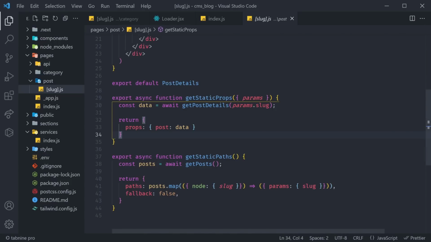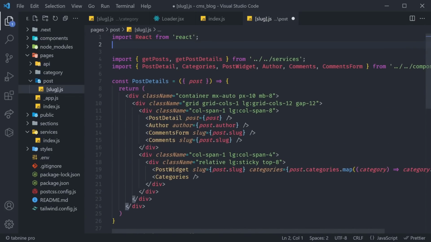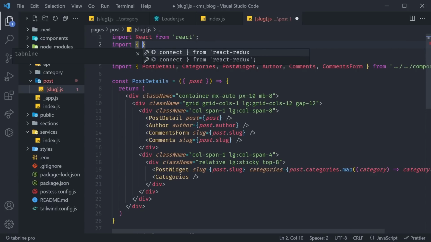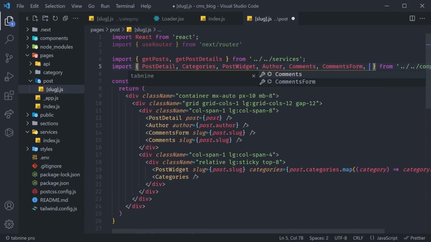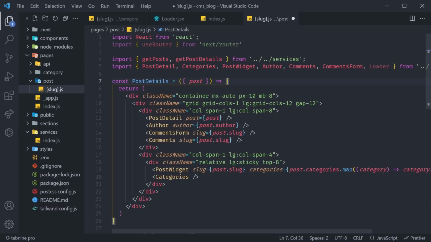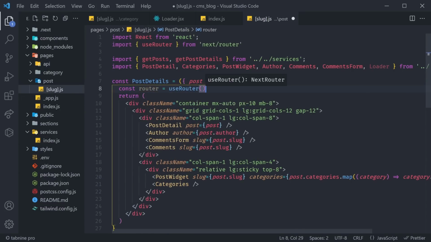So what we have to do is simply set this fallback to be equal to true, and then we have to add a loader at the top. So right here, we can import something called useRouter from next/router. We can also import one more component, which is going to be a loader component. And now finally, we can simply say const router is equal to useRouter.